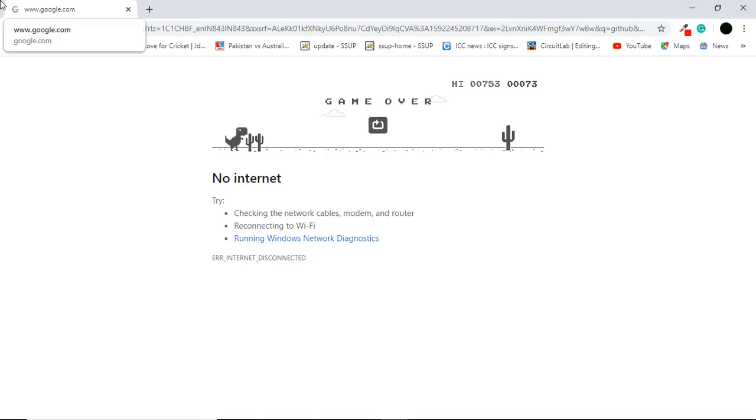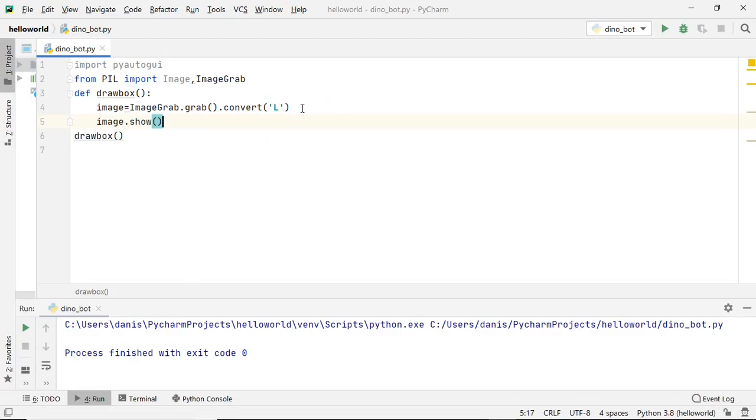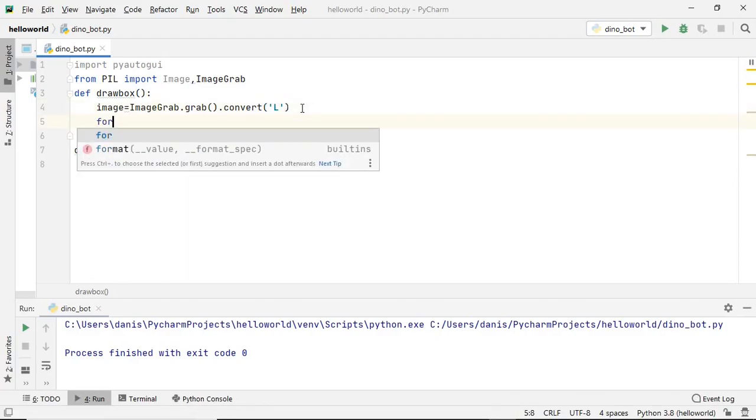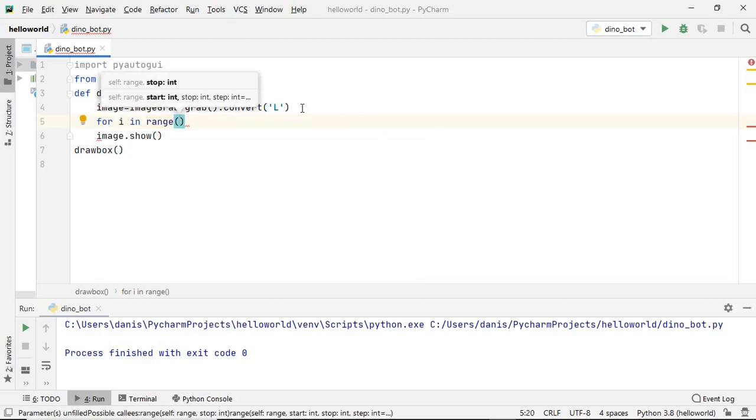So let's understand what will be the distance around here. What can be the coordinate? My guess is I will get till here maybe 200, and this will be around 100 down. So let's try 200 and 100 to figure out if we are right. So let's go over here and try to write a for loop. If you have a little idea about nested for loops, it will be easy for you to understand.